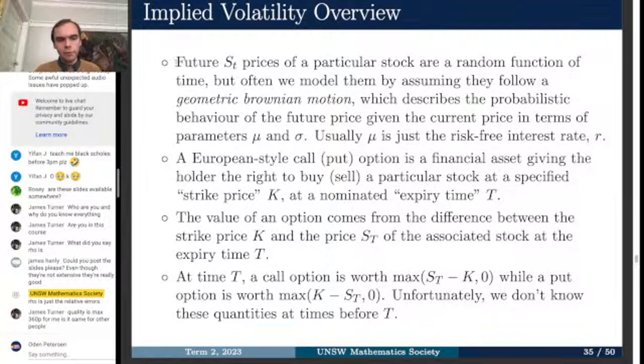So obviously, if we have a stock price, it's going to vary, and if we knew how it was going to vary, if it was going to go up or down, we could make some money. If it's going to go up, we should buy it now. If it's going to go down, we should sell it now. And of course, up and down is relative to the interest rate. If it's going up by less than the interest rate, we're probably better off putting our money in a deposit account or something like that.